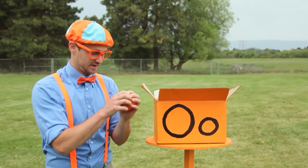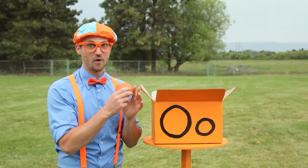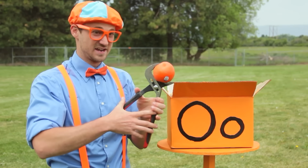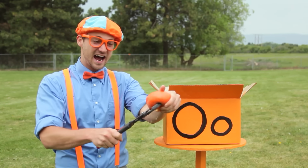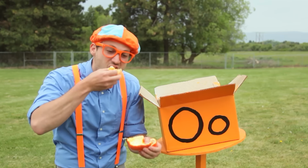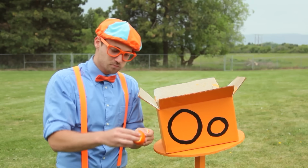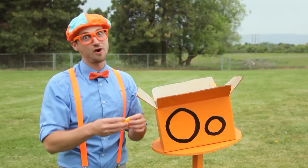It's hard to open. I don't have a knife or anything, but you know what I do got? Because I want some of this orange. I have... Yeah! All right. Oh, let's put this right in there. I'm ready. Ready? Yes, look at that yummy orange. Yum. Way better than the lime and the lemon. Hold on.